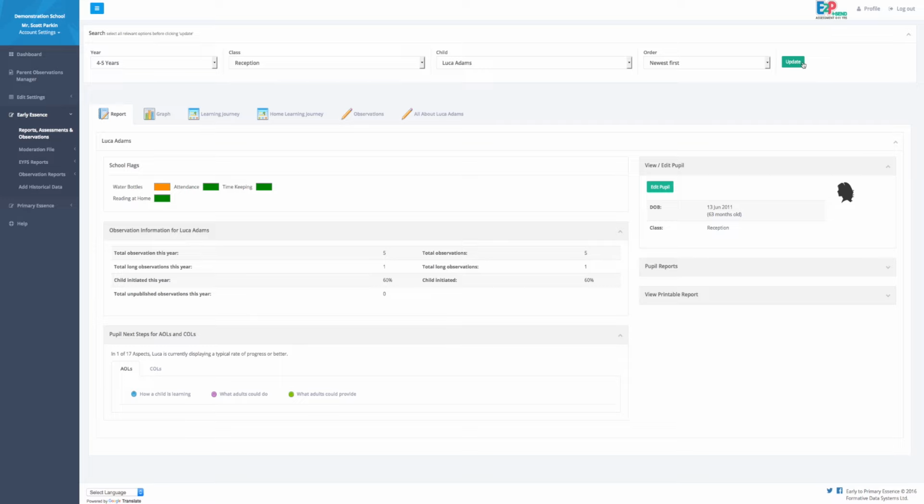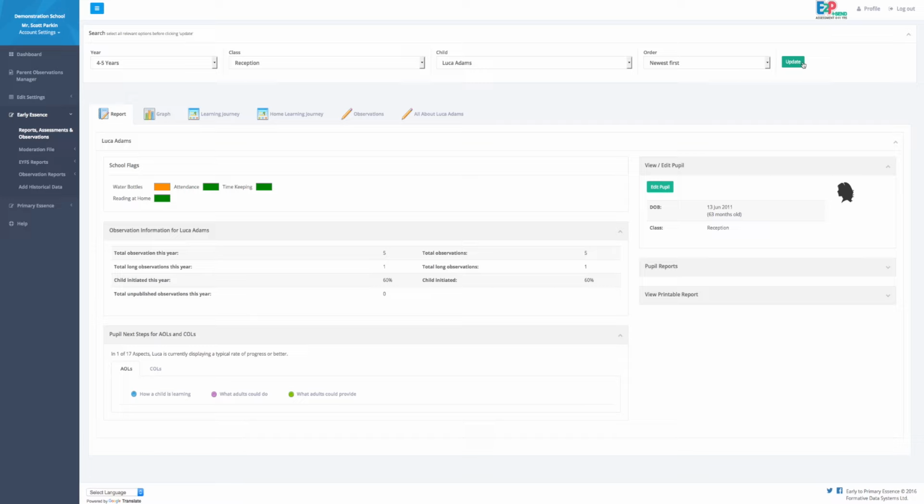Okay, once you've loaded that child's individual report area, the first place you land is the default report page. Depending on whether you create them, because your administrator will decide, you can use flags to quickly communicate something to parents. In this case, it's timekeeping, i.e. good attendance, reading at home, and if they're bringing water bottles. Now that'll be specific to your setting and something the administrator will discuss with you as part of staff training.